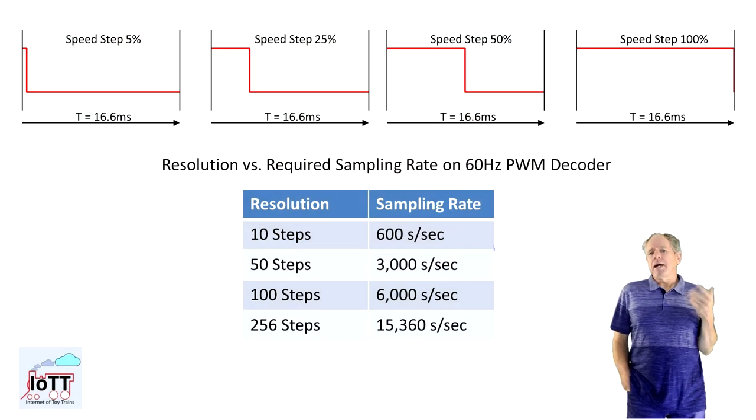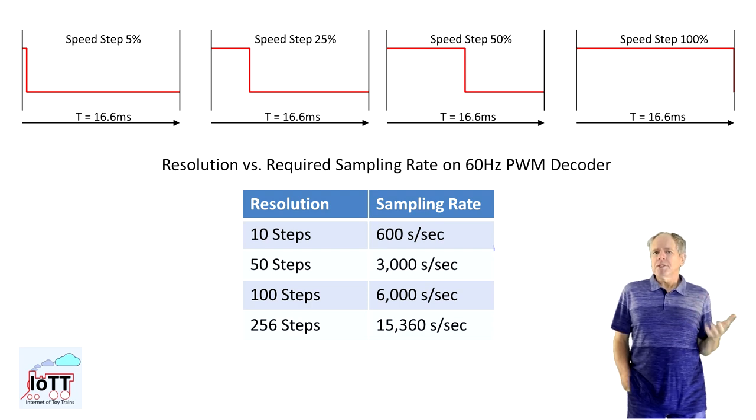Let's get started by having another look at the signal form of the PWM pulse of the DH84 decoder I used in the last video. This decoder uses a 60 Hz PWM frequency, which means it is pulsing the motor with a current spike that repeats every 16.6 milliseconds. The T-tau ratio or duty cycle of the signal changes with the speed step.